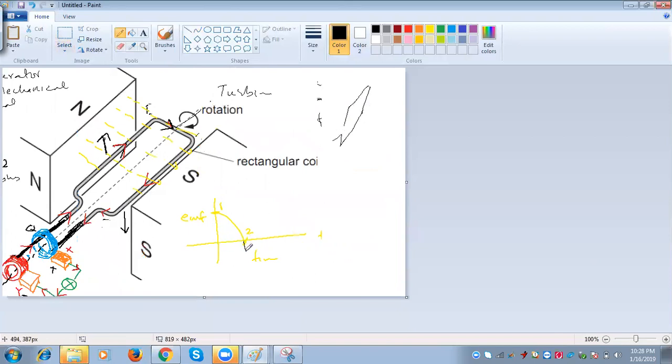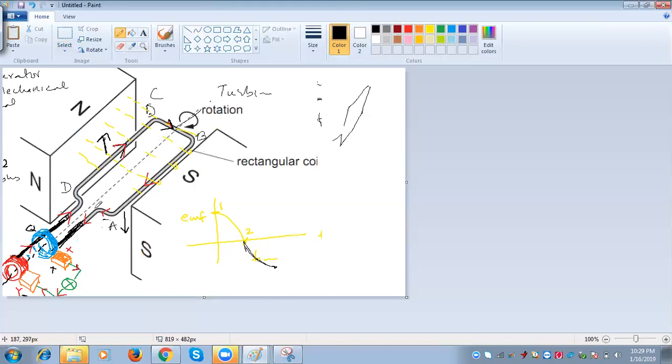Okay, and then when finally the coil becomes horizontal again with sides AB, CD here. Sorry, this is C, and this is D, and this is A, and this is B. Now B has come to this side, and CD have gone to this side. So this is 180-degree rotation. Again, EMF is maximum, but the direction is reversed. Why is the direction reversed? Let us see side CD.